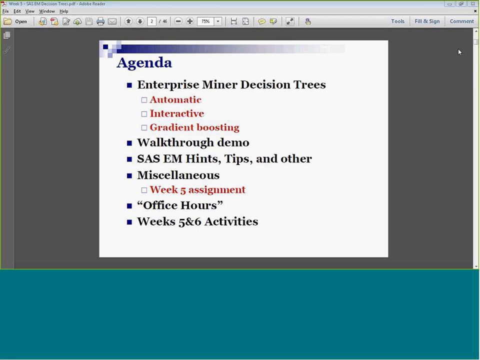Earlier, I know I said that we were going to save the gradient boosting for an ensemble week. Okay, I'm sort of reversing that idea. If you want to use the gradient boost this week, I think that would be fine. We did it in the spring. We did do the gradient boost in the first assignment, and so I'm not requiring it, but I'll talk a little bit about it tonight. So I'm going to talk a little bit about these, then do a little walkthrough demo with some screenshots and give you some tips and hints and so forth.